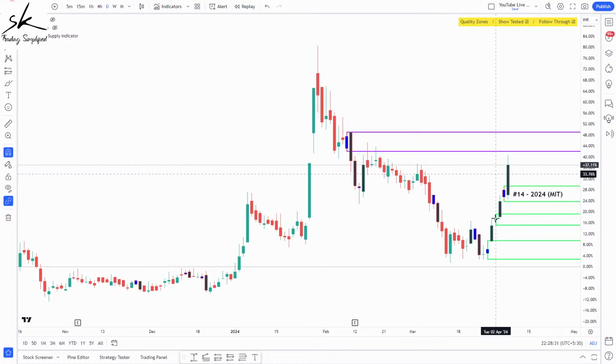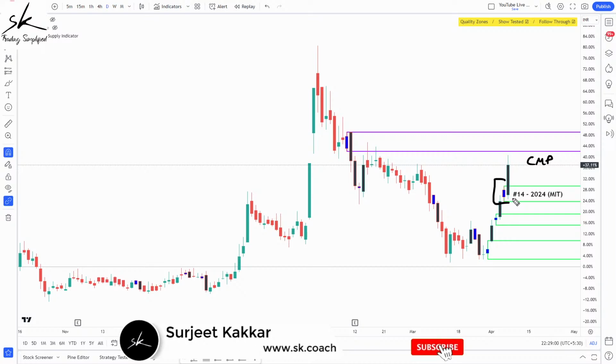So the first thing is, how do I decide which zone should I be using? The rule is very, very simple. The rule simply says we always use the nearest and qualified. Now what do I mean by nearest? By nearest I mean the zone that is nearest to the current market price. So this is my current market price, which is the demand zone which is nearest to this current market price. This is the zone which is nearest to the current market price. So that's the first part, nearest. The second part is and qualified. So this is nearest, but does it qualify based on my trade plan? If the answer is yes, I will use this demand area.